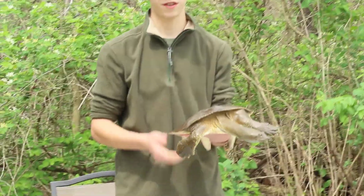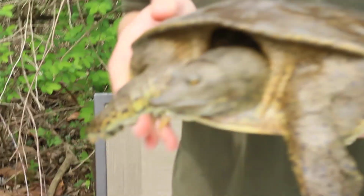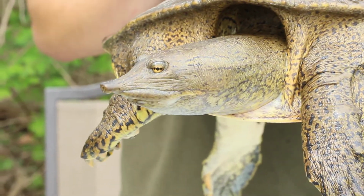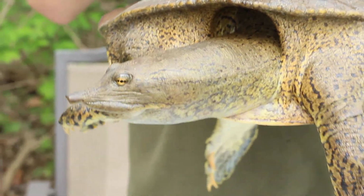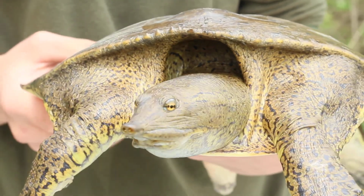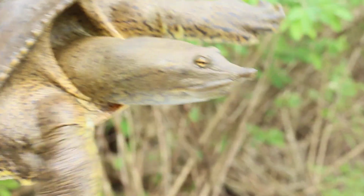Another extremely interesting fact about these guys is you can see their lips are super puffy. And the reason why is because when they're buried under the sand or the muck, in the river or the pond, and they're waiting for a fish, but they need a breath of air, they can actually filter water through those lips, and they can take out the oxygen molecules and particles in the water and absorb that, which is amazing. They're just amazing animals, for short.